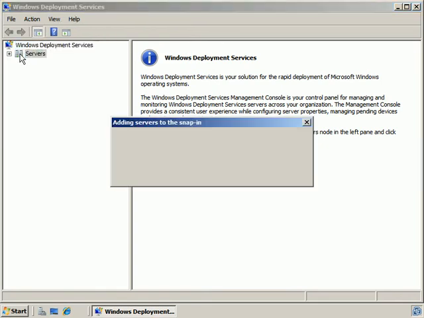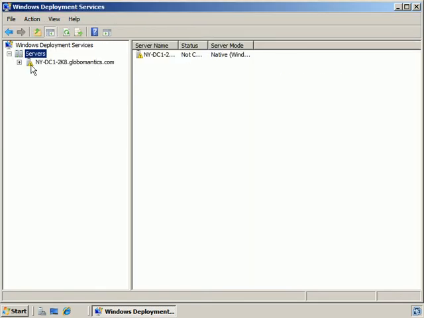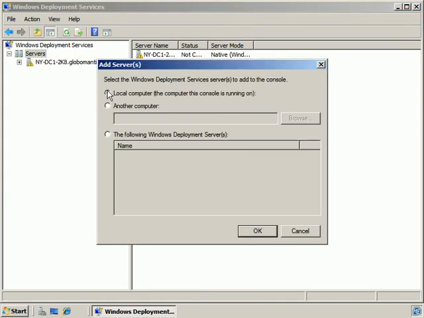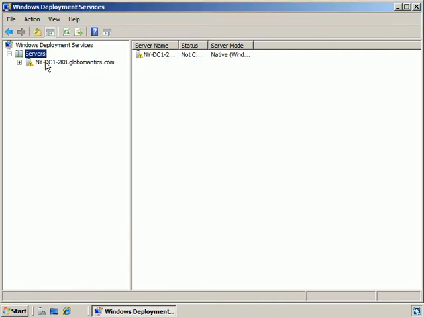When I click on servers, you'll see here that by default it does give the local server. If you ever wanted to manage additional WDS servers, all you'd have to do is right click and select Add Server. And again, local computer already is in place, but you could pick another computer if you had another Windows Deployment Services server. But the New York DC1 computer is the computer we want to manage. That's the one we've just installed.